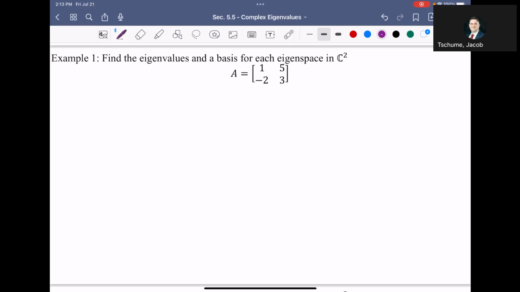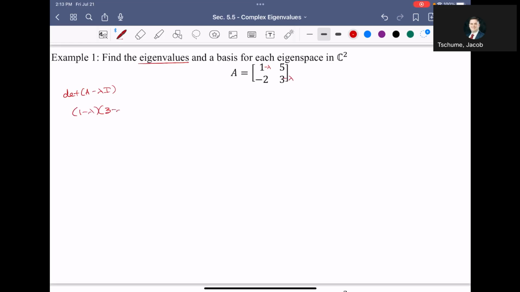So remember from the last couple of videos that when you want to find eigenvalues, that we will do here in red, imagine that you are subtracting lambda from the main diagonal, all right? Because remember, your job is to find the determinant of A minus lambda I. So I'm going to find the determinant of this 2 by 2 matrix. That would be 1 minus lambda times 3 minus lambda, minus, and then negative 2 times 5 is negative 10. And we will eventually set this equal to 0.